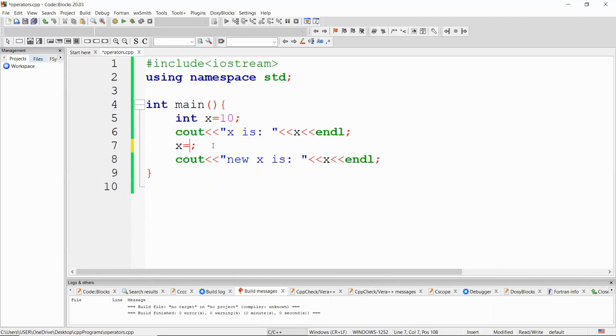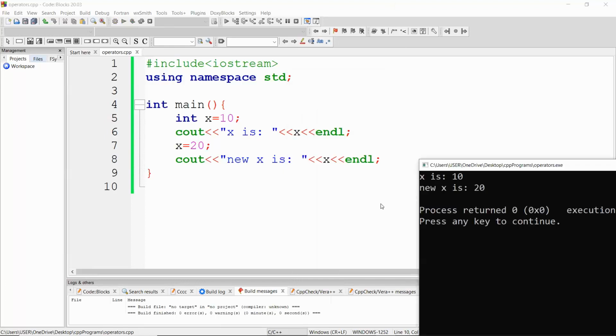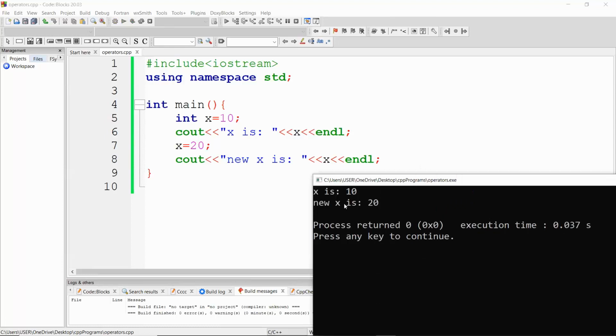I'll change back. So this is what I did earlier. And this is what you see on the console, right? X is 10 because it was 10 at the beginning and line number 7 changes it to 20 and it will print 20 there.